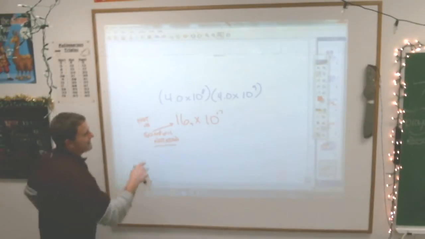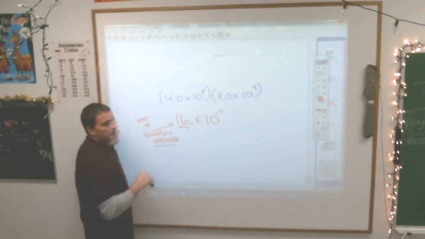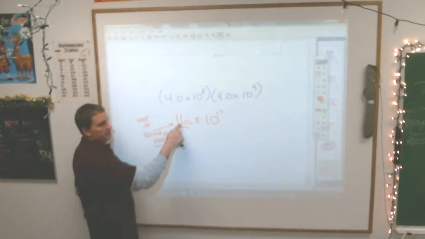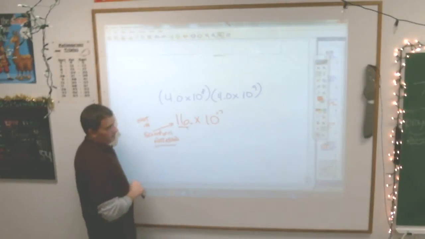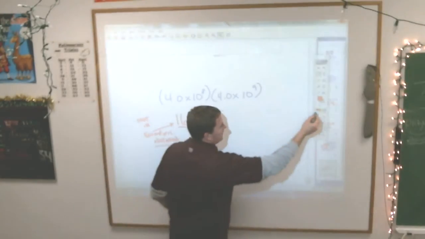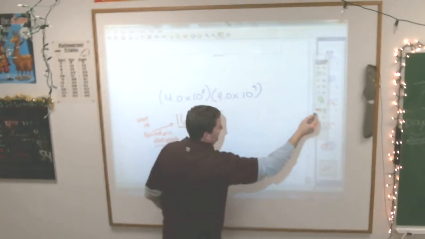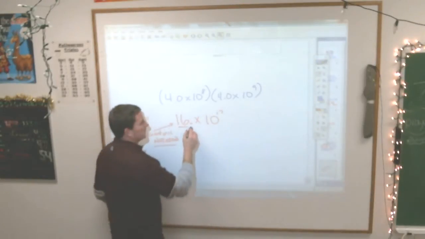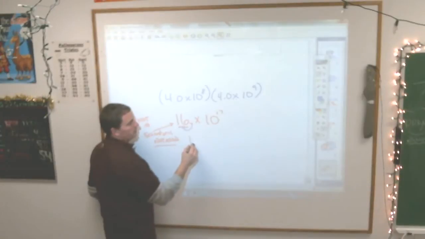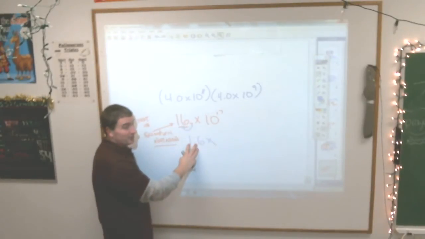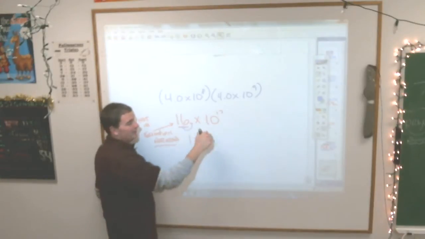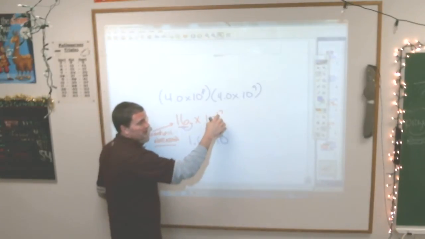Okay. You are not allowed to have a number that is greater than 10 in scientific notation. This number always had to be a number between 1 and 9 or whatever. There can only be one digit to the left of the decimal. Okay? But there's an easy fix for that. Like Grace said, you just move the decimal one place left and you get 1.6. However, you just can't say that 16 is the same as 1.6 because it's not the same. So you have to adjust over here as well.